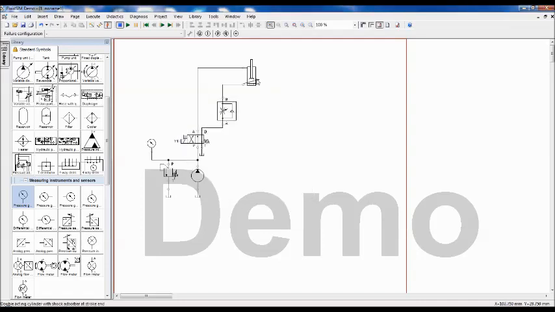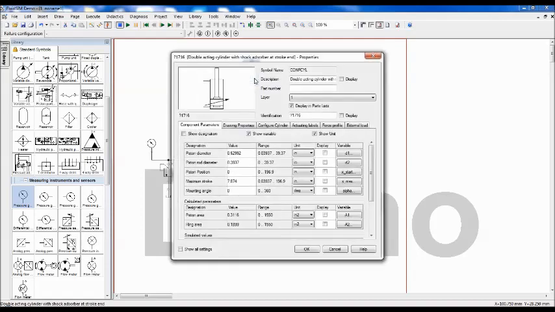Now many of the students are asking how to add a sensor to the cylinder, right? So double click on the cylinder, go to the component property. Here the cylinder stroke is in inch, but we want it in mm. Almost 200 mm is there. 199.99 means 200 mm. So you know the cylinder stroke, right? 200 mm. Now go to the actuating labels.